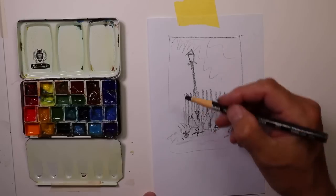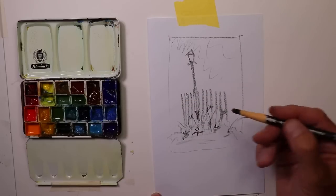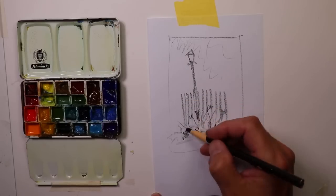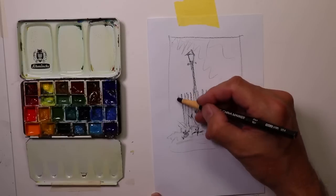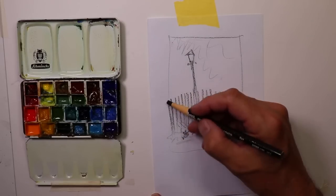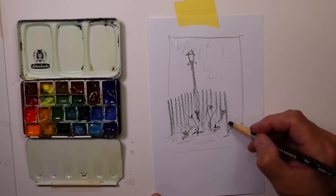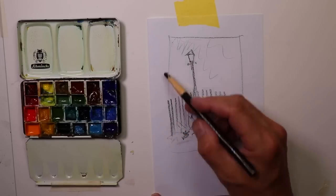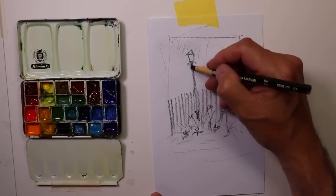Of course, we did see the finished painting. So I'm actually doing this first, before I even start that finished painting we just looked at. So maybe we can do this: have the fence to one side, and then have more of a feeling of openness on this side of the vignette. Something like that with the light post.